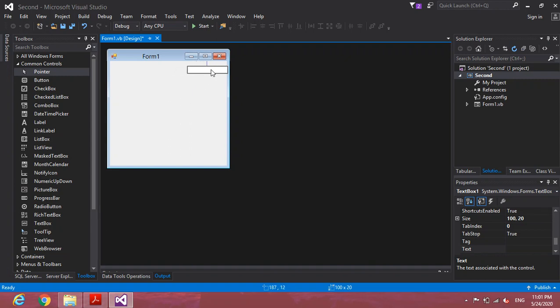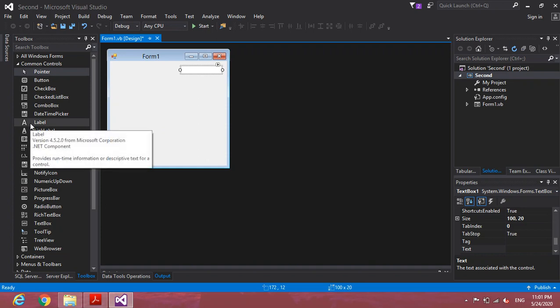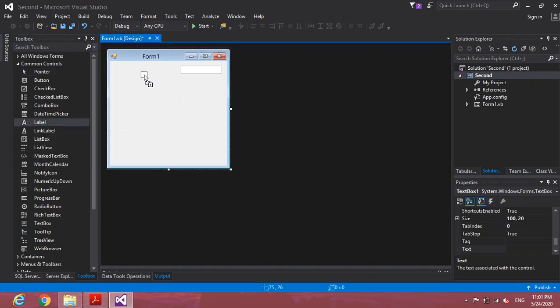Okay, and once you have added the text box, you have to add a label, otherwise you cannot identify it. Therefore here you can select label and get it into here.